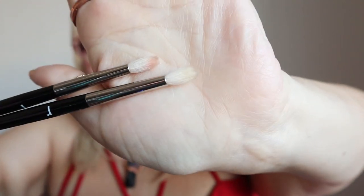I'm trying to find them for you, but I'm also just distracted because I'm filming. So yeah, I have like four or five of the 13s. These are just such a nice small blender. I don't know where I thought I had like two of the 14s. I would actually take more of the 14s because the 14s have a bit more of the taper. And I thought I preferred this one because it's smaller, but I do really like the taper shape for blending. Anyway, multiples of my brushes covered. Actually, one more. The 23, which is the tiniest little pencil brush. I also picked up another one of those because I had just never seen a pencil shape that small.